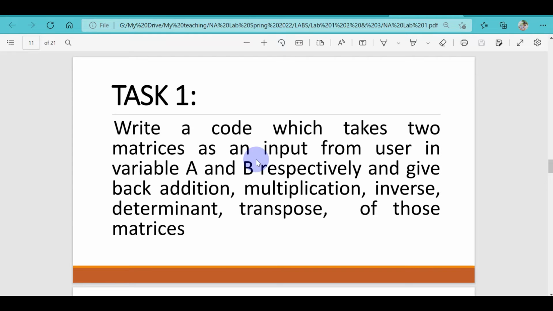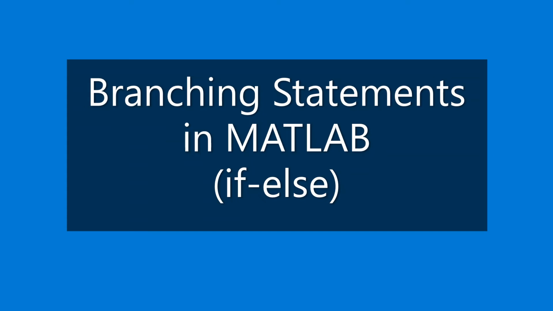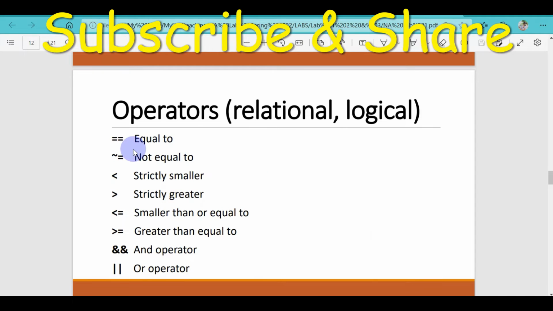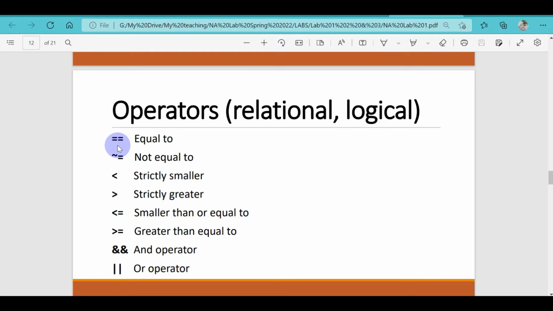Now the next basic thing in coding is branching statements, the if-else statement. So you type the condition in front of if, and if that condition holds, then you go into the body of that if. Before introducing you to the branching statements, of course, you need to learn the operators. Like equal compares the variable with some number. If that holds, that if is true. Not equal checks that the variable is not equal to the number in front of it, or whatever. This is for less than, this is for greater than, like in all programming languages. This is less than or equal, this is greater than or equal, and you have and, or operators. I will show you when you use these operators.